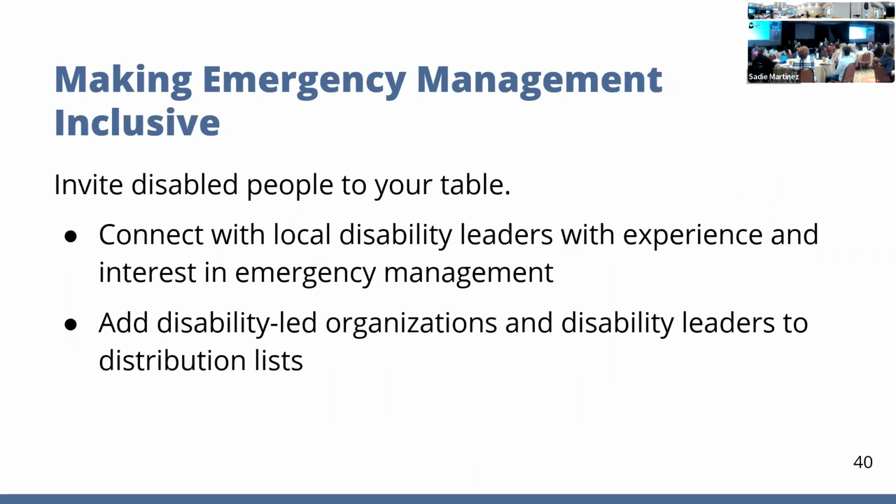Okay, so things to make emergency management inclusive. Invite people with disabilities to your table if you're in emergency management. Connect with local disability leaders with experience and interest in emergency management. Add disability-led organizations and disability leaders to distribution lists. That might be a Center for Independent Living, the most obvious because it's cross-disability. It also might be a disability-led, disability-specific organization like the National Association of the Deaf, National Council of the Blind, or National Federation of the Blind. Those disability-specific organizations need to be disability-led, and that's really, really critical.